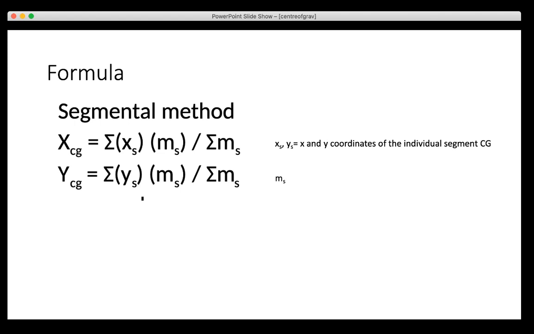When you get the xCG and yCG points, mark them on your body, and the point where they intersect is your CG. So this you have done already practically also. I have shown you in the practical books also. I think it is very clear already in your minds. These are the methods which we use, and this segment method is the latest one, the most widely used one, and more accurate also as compared to the others.